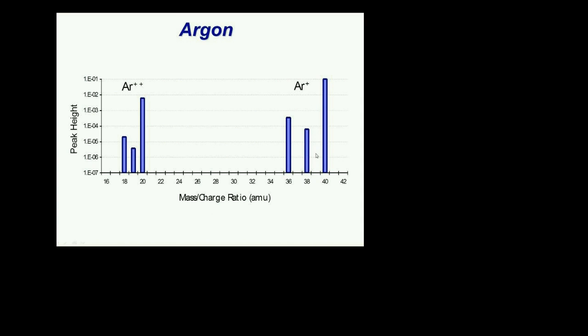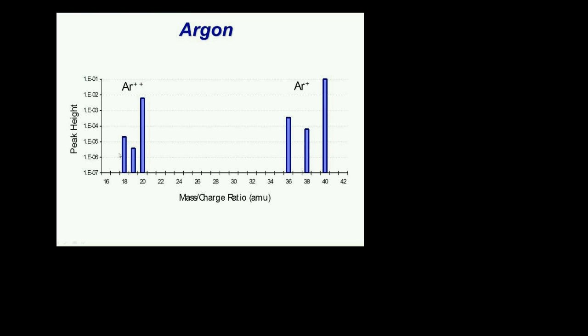The thing you have to keep in mind about argon is that whereas argon at 40 AMU is the main peak in the spectrum, argon has isotopes. The most abundant one is at 40 AMU. It has an isotope at 38, and it has an isotope at 36. Also, with 70 eV electrons, argon will doubly ionize, and it will form argon 2+ ions, which show up at 20, 19, and 18 AMU.